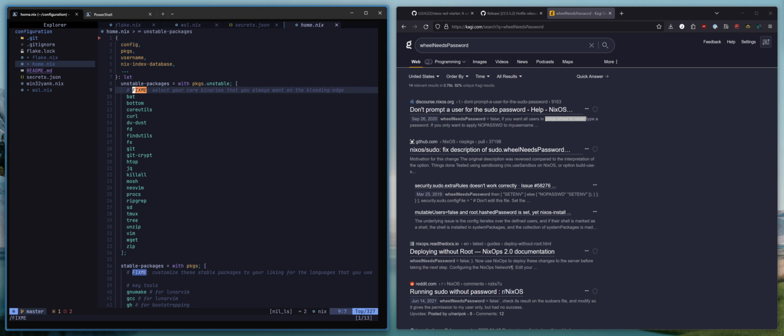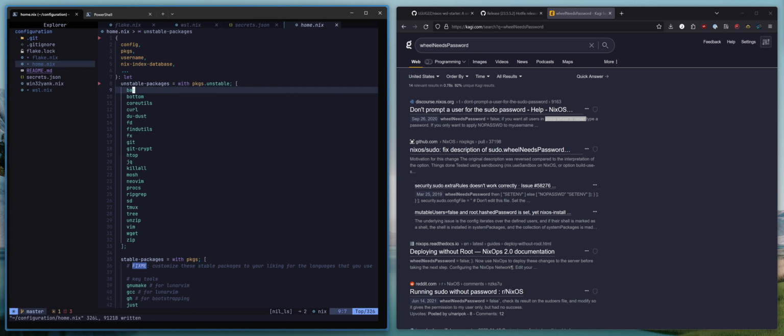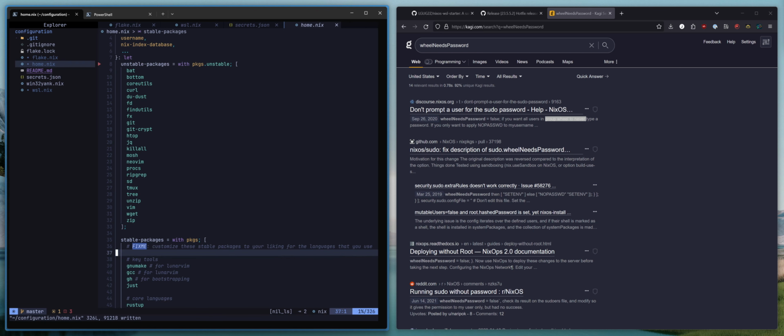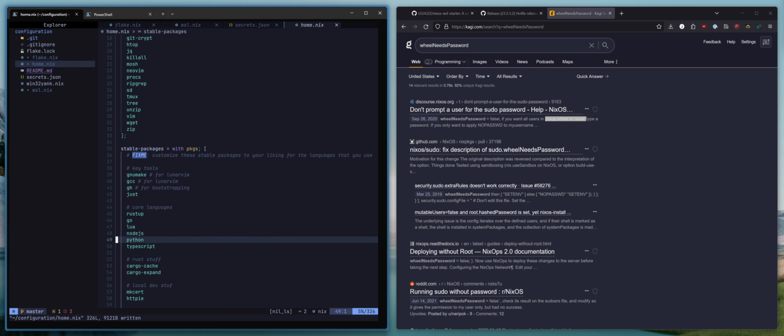What do we have here? Unstable packages. So unstable packages are not actually unstable. They're just the bleeding edge latest versions of the packages. So for me, these are the ones that I like to have at the bleeding edge. You can modify these as you see fit. The next thing that we have down here is the list of stable packages.